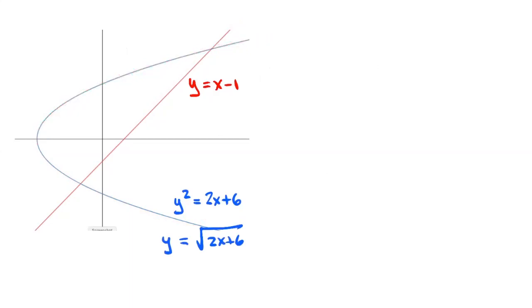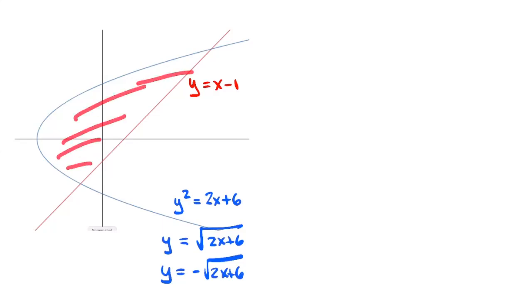The other one is y equals minus the square root of 2x plus 6. That's this part of this thing. So there's y as functions of x, but you have to split that graph into two graphs so that you don't violate the vertical line test. All right, and we can see the region. It's bounded in there. It's got kind of a cool shape, and we need to know where those curves cross.